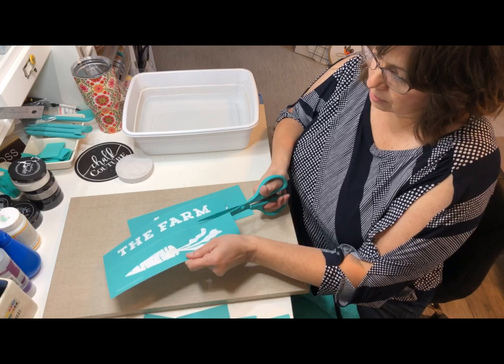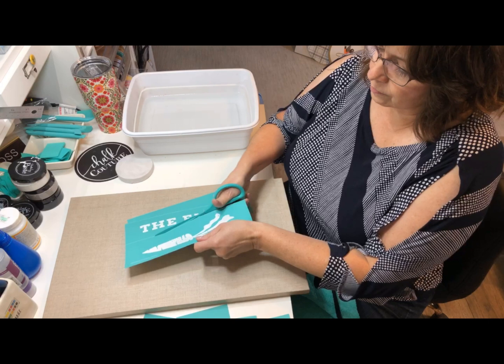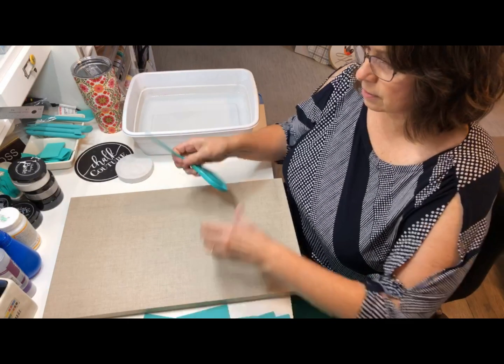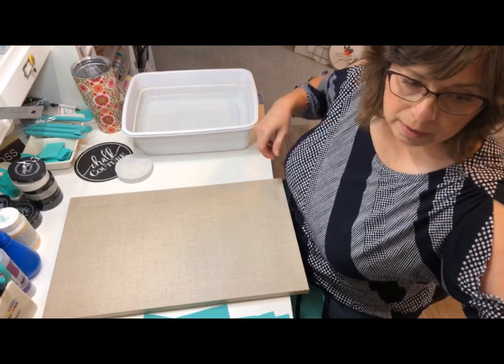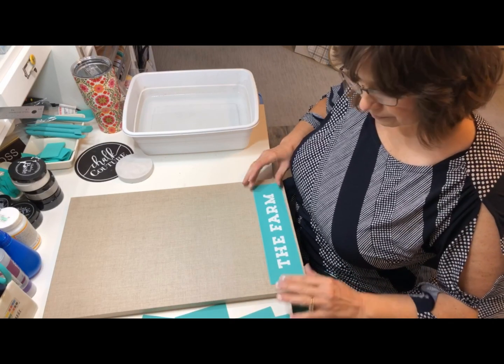Last one. Now, get them all condensed down and I don't have to fight with that big transfer anymore. We got all these pieces. So let's try to get the layout. We got from the farm. I might try to put on the bottom.